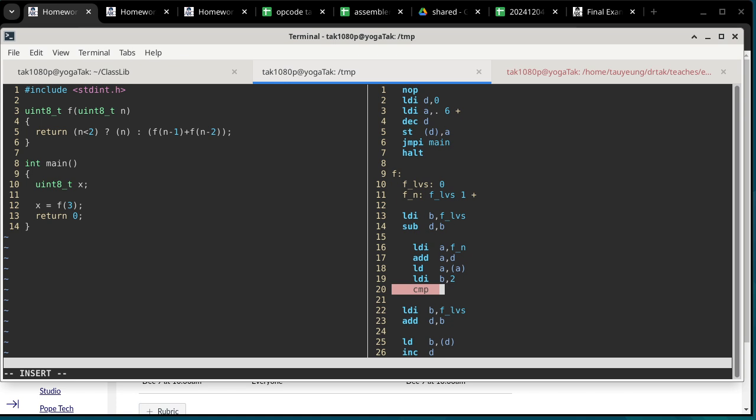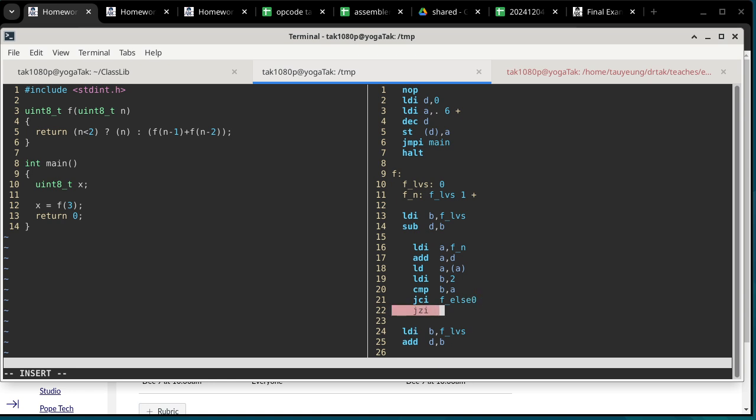In this case, you can kind of do it either way, but if I were to do it very mechanically, I'm going to have to test for n being greater than or equal to 2, which means I'm testing for 2 being less than or equal to n, okay? So I would do the 2, which is register B here, and then register A over here. And then we'll do a JCI because it is an unsigned comparison to the else case. So we'll have F underscore else 0.